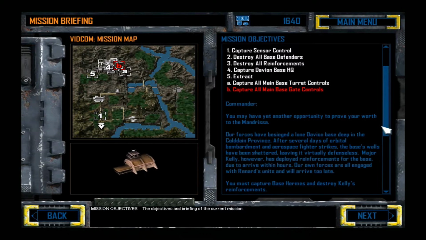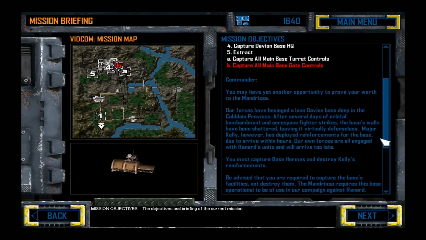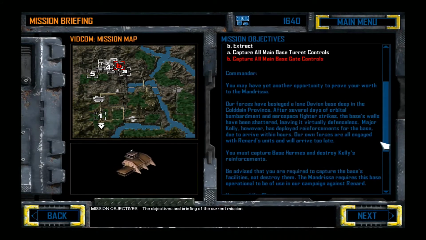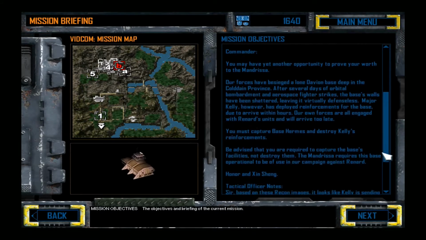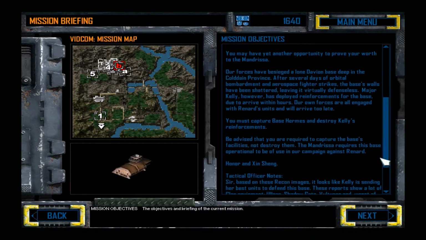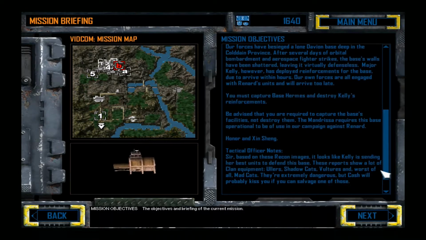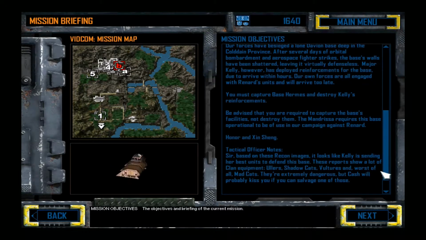Okay, you may have yet another opportunity to prove your worth to the Mandrissa. Our forces have besieged a lone Davian base deep in the Koldane province. After several days of orbital bombardment and aerospace fighter strikes, the base's walls have been shattered, leaving it virtually defenseless. Major Kelly, however, has deployed reinforcements for the base, due to arrive within hours. Our own forces are all engaged with Renard's units and will arrive too late. You must capture Base Hermes and destroy Kelly's reinforcements. Be advised that you are required to capture the base's facilities, not destroy them. The Mandrissa requires this base operational to be of use in our campaign against Renard.